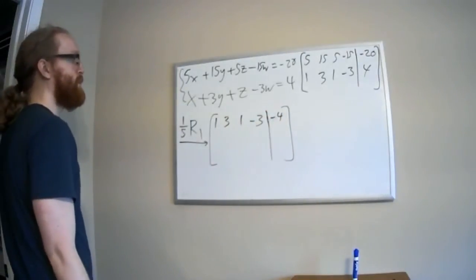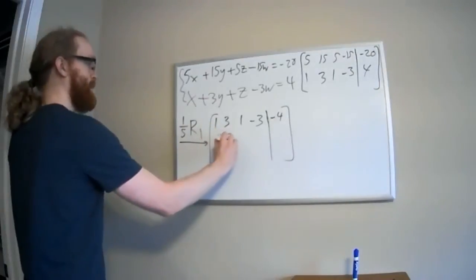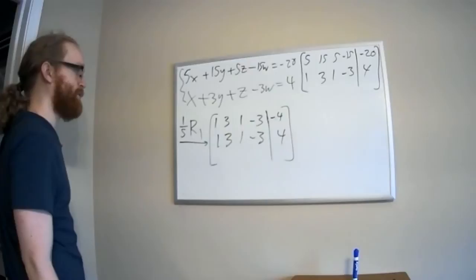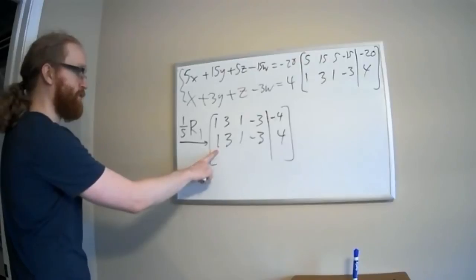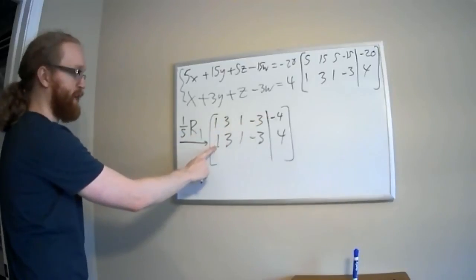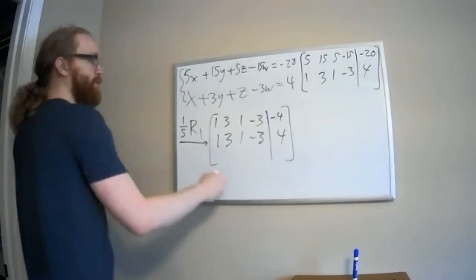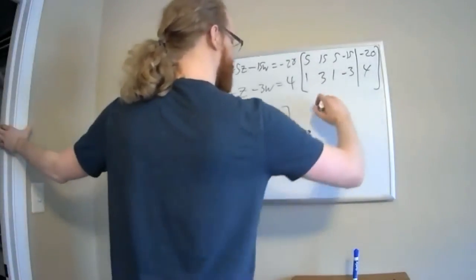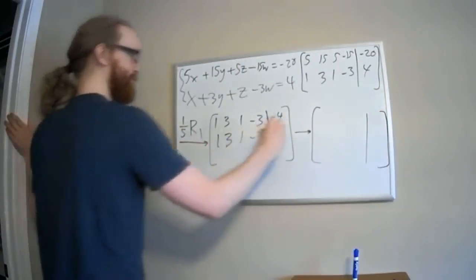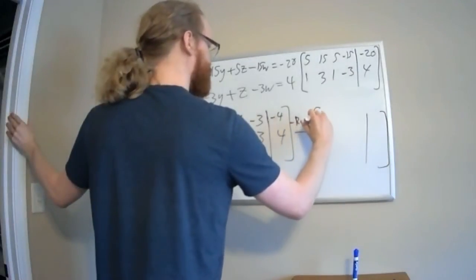Okay. Maybe this isn't what I wanted. Well, anyway, let's see what happens here. Maybe this isn't going to give us arbitrary parameters, because what's going to happen, I want to now cancel this, make a 0. That's my goal. I want a 0 here. So I'm going to do basically negative 1 times the first row plus the second row, because I want to cancel this 1 and make it a 0. But notice if I do that, okay, we'll salvage this here. I'm going to take negative row 1 plus row 2.